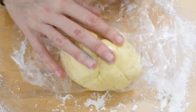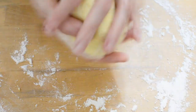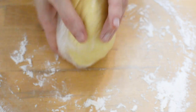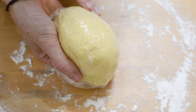If I'm making pasta a few days in a row, I will keep the cling film and reuse it because it does just as good a job of keeping the air off, and it's less disposable plastic waste. So that is going to go into the fridge for half an hour, and then I'll be ready to shape it.